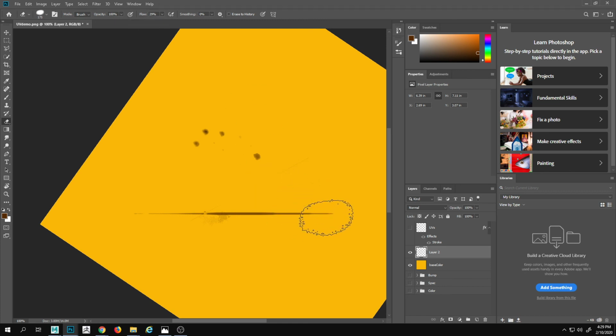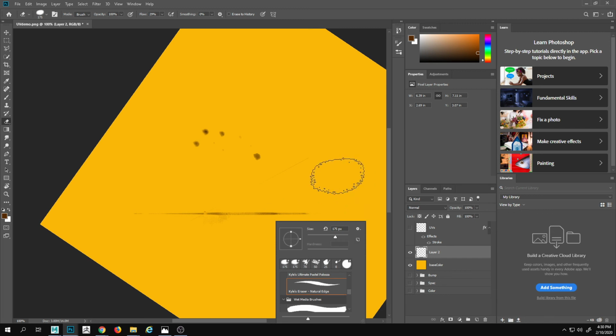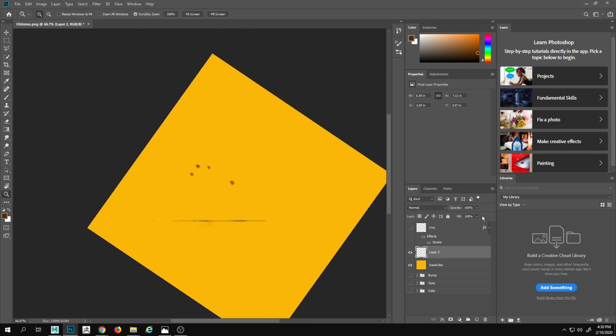I'm going to use the erase tool and just draw over this. I'm just tapping lightly with my Wacom tablet over certain pieces, and we're starting to get a little bit more of an organic shape to this. So this is how we'll start to build out some of these colors and these forms from our banana.